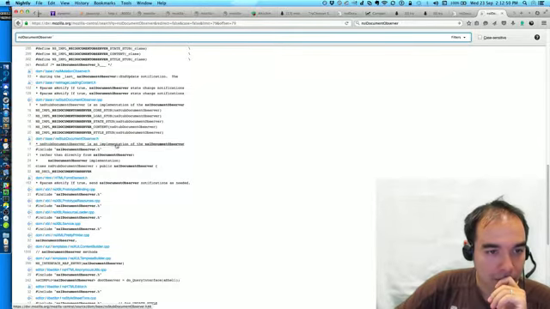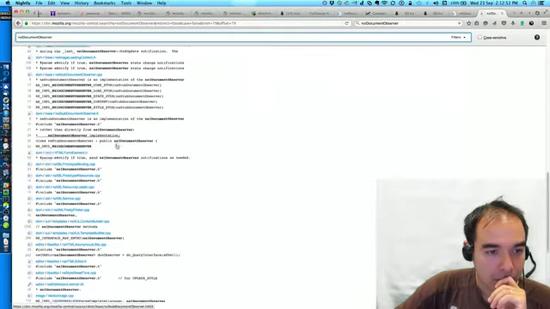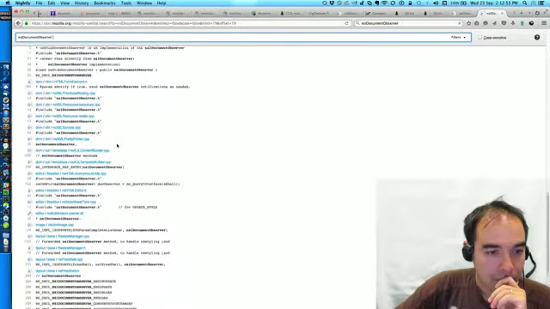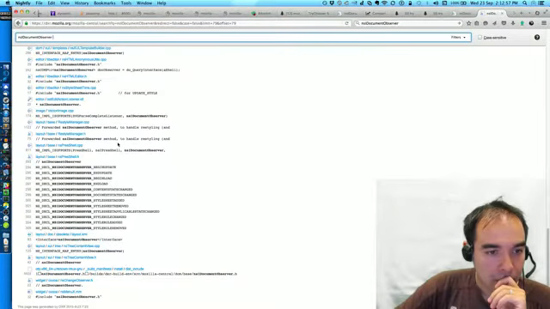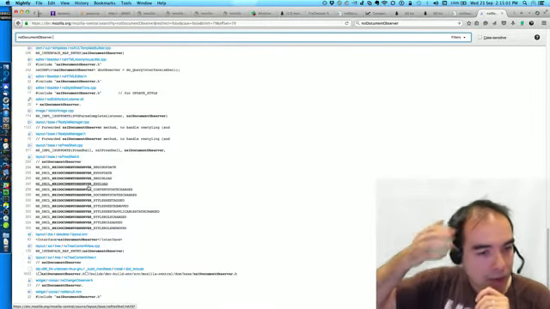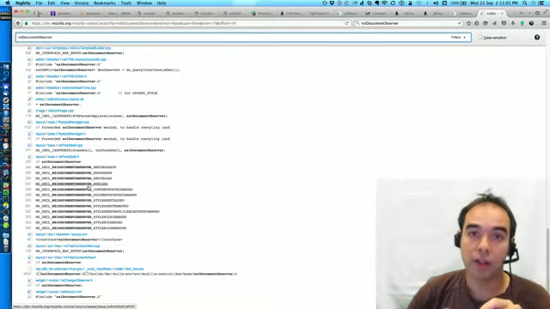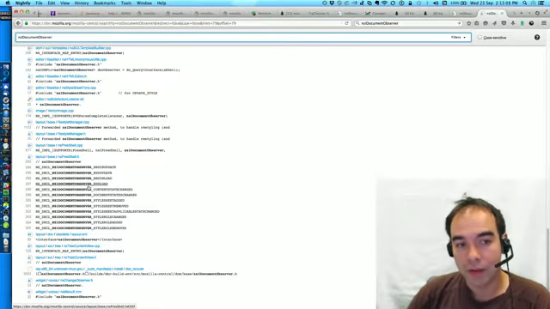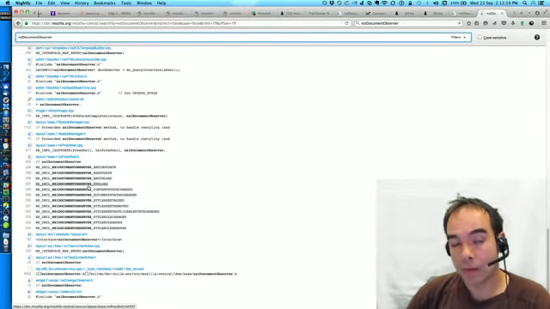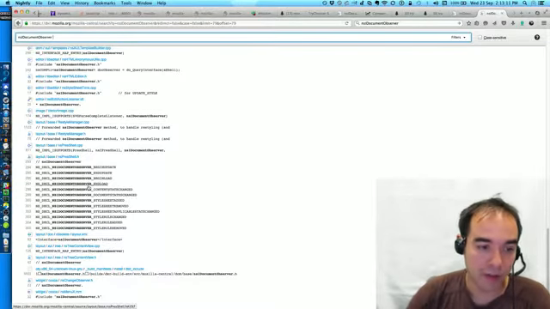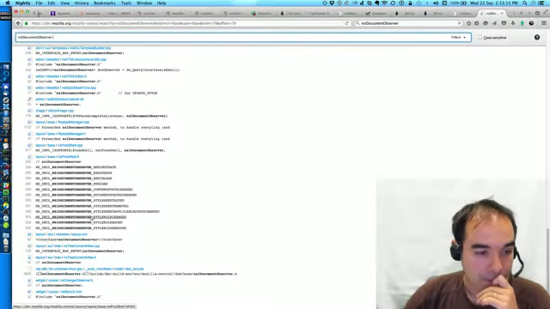Stub document observer. So I have a feeling that the document observer interface is used by the pres shell, the presentation shell, to hear about style sheets being added or removed, so it knows when to repaint.